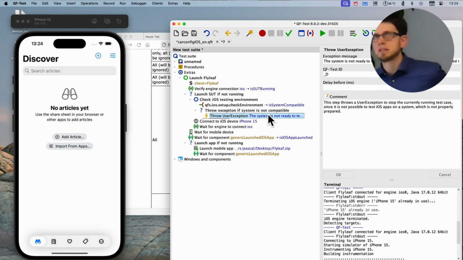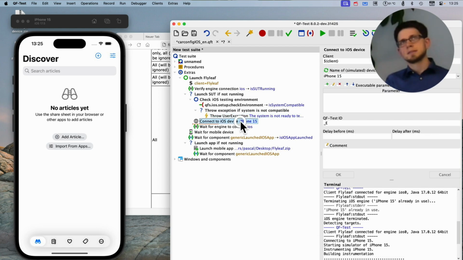because the system seems not to be prepared to run this test. This is always good to have in the beginning, to be sure that technically the system can run. If you're sure that your system is fine, you can also remove the step, but it's not taking that much time, and you have a second step of security in your test here.